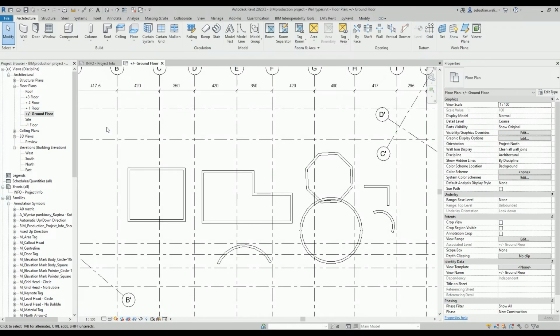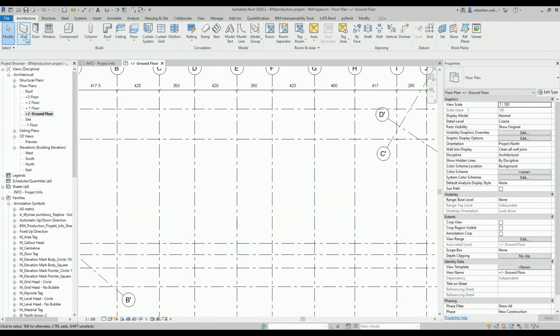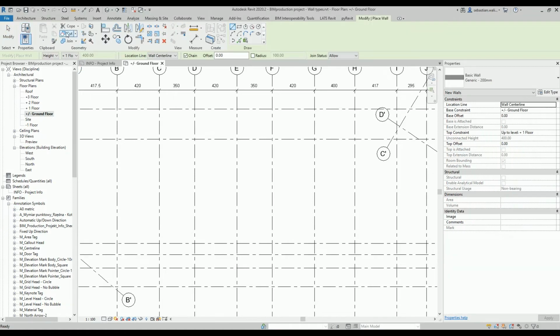I will remove all the walls I have drawn right now to show our options of drawing a wall, and go back to my tool of drawing wall. Choose line first, and what I recommend is to focus on the option bar, which is right over here, before you start creating any wall. If we set all the settings right now before we click anywhere, Revit will automatically remember our settings, so we wouldn't have to change them afterward.